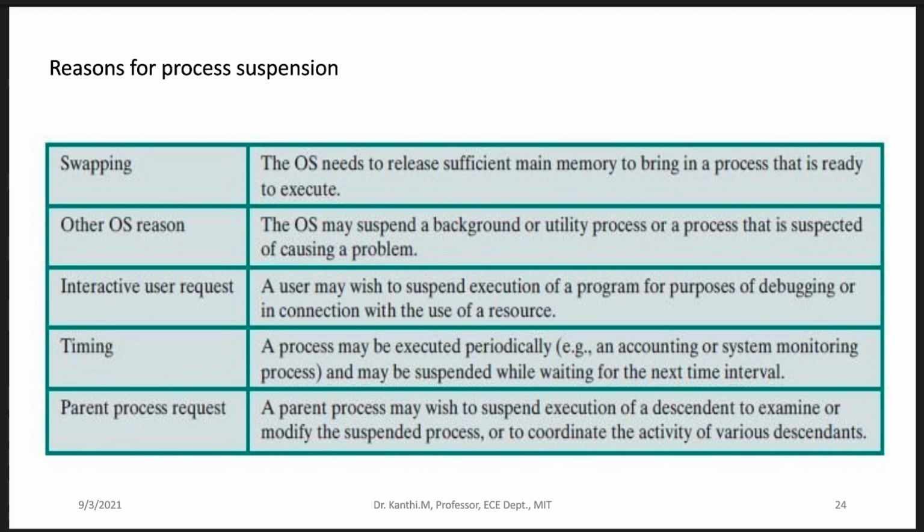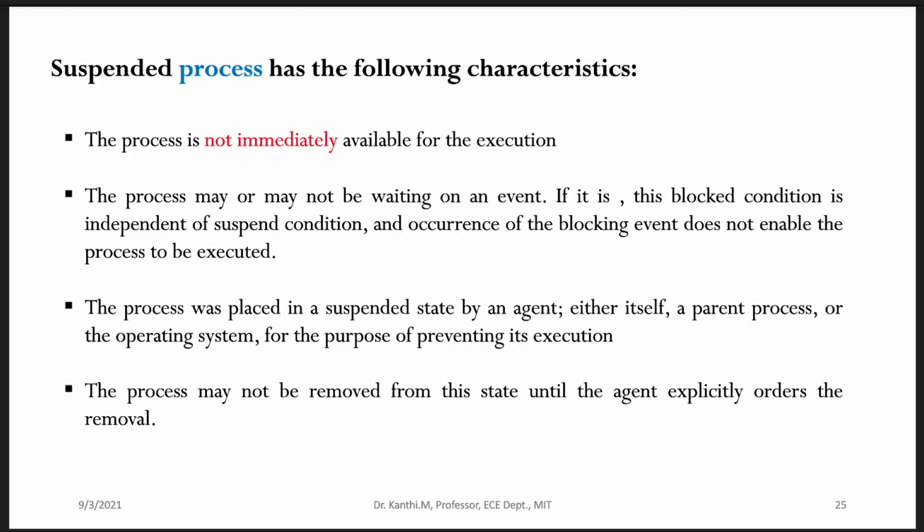Another reason could be a parent process request. A parent process may wish to suspend execution of a descendant, or to examine or modify the suspended process. So maybe you want to suspend a process by your main program. In the main program itself, it is asking for suspending the particular process. Okay, so there are different reasons through which you can suspend the process.